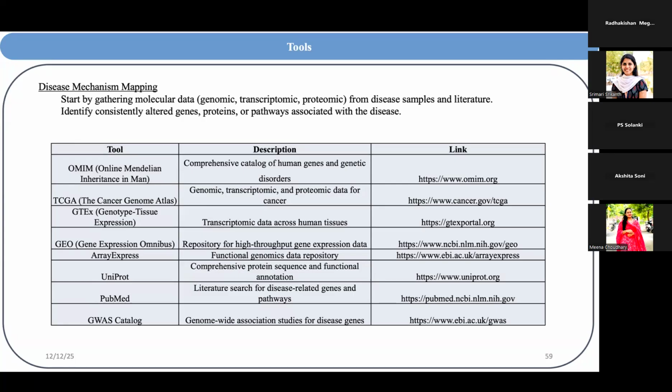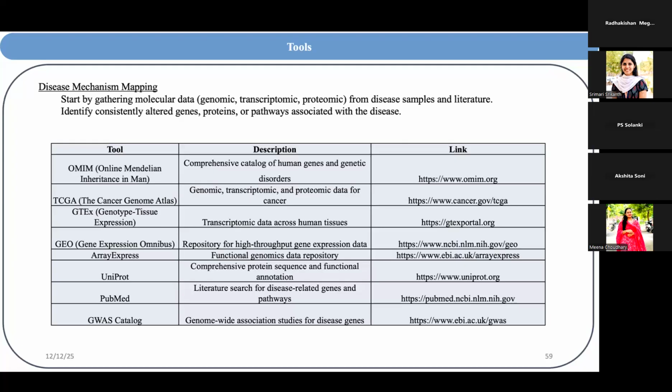And for that we can use OMIM, TCGA, and GEO, the Gene Expression Omnibus. So then we move on to identify the disease associated genes. Once we have this data, we use OMIM to connect specific genes to the known genetic disorders, confirming the relevance to our diseases. We also check GWAS to find the genes that are linked to the genetic diseases. There we link the disease to genome-wide association, and this helps to get which genes are most strongly associated with the disease susceptibility.